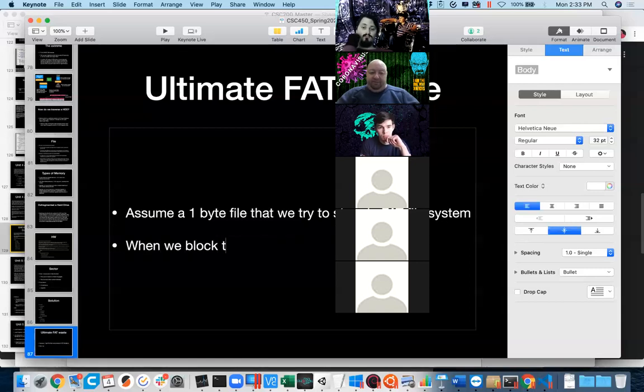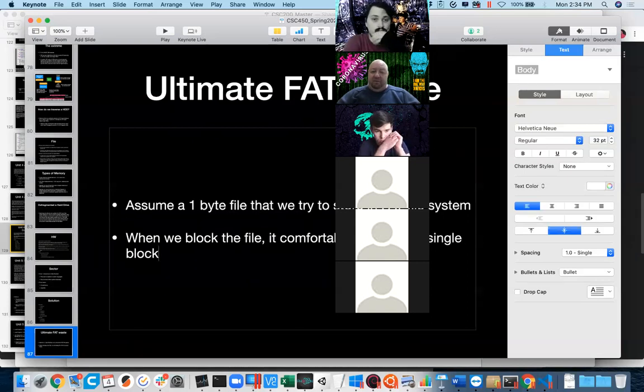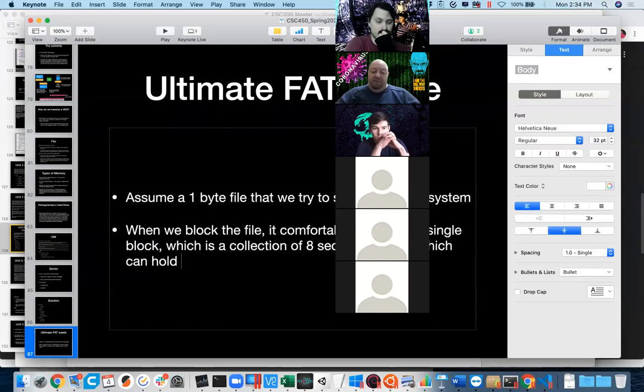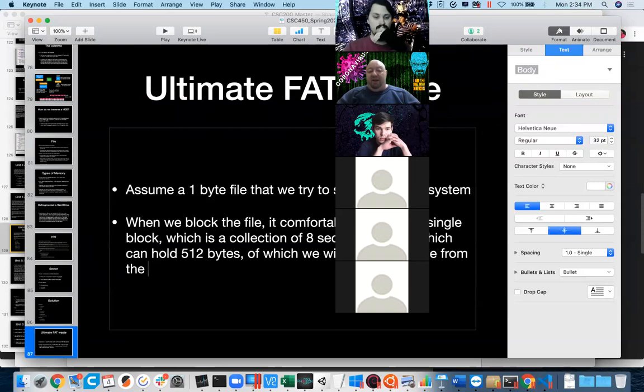When we block the file, it comfortably fits within a single block, which is a collection of 8 sectors, each of which can hold 512 bytes, of which we will only use 1 byte from the very first sector.